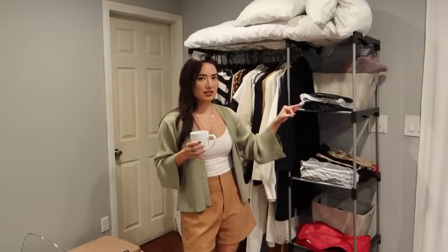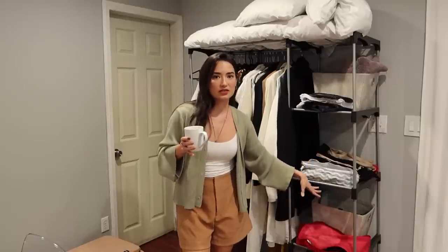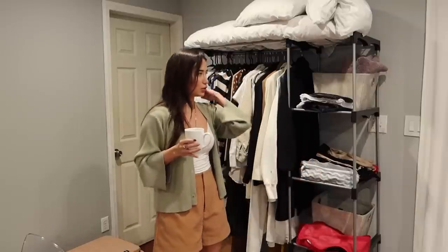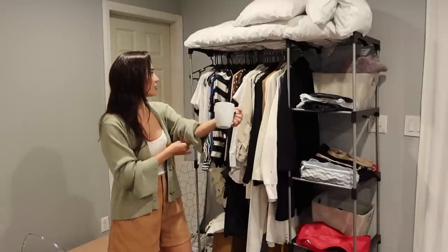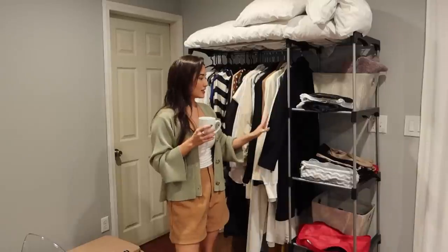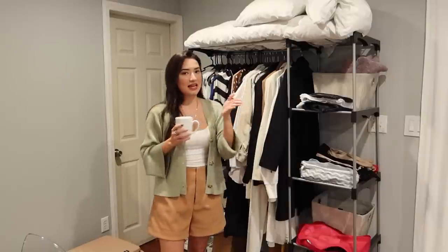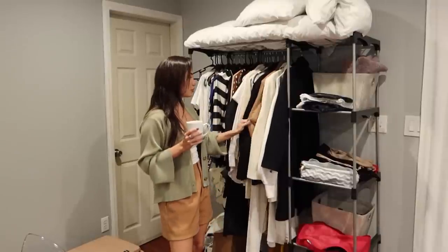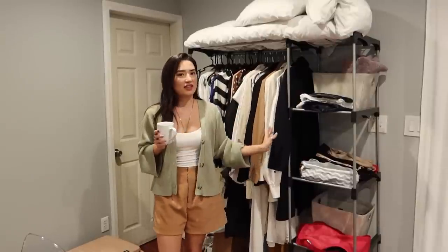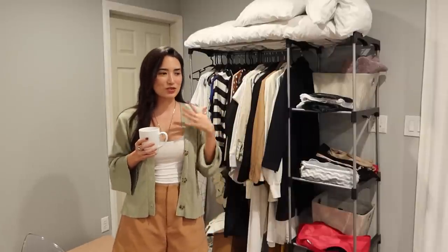Also, when I travel, I always bring packing cubes, and it worked out perfectly because of these shelves. I'm able to organize little segments using the cubes, and those all came with the apartment, so I didn't really have to think about it too much. And since it's getting colder, I just brought plain coats with me, so at least I have basics covered. So I have a black blazer, a brown blazer, a white blazer, and then a navy coat. And then I'm expecting something else to arrive sometime this week.